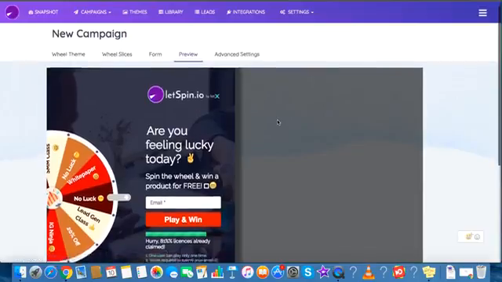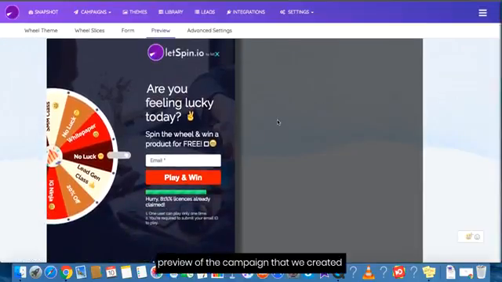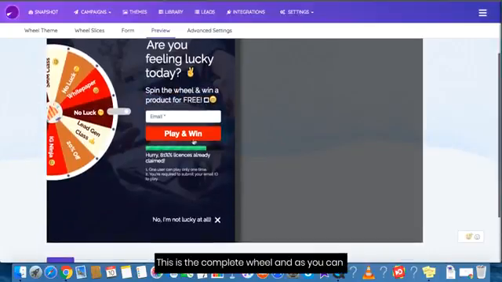And this is the complete preview of the campaign that we created right now. As you can see, this is the half page preview, LetSpinio, and over here, as you can see, are you feeling lucky today? Spin the wheel, enter your email ID. This is the complete campaign, this is the complete wheel, and as you can see, hurry, 81% licenses are already claimed, and no, I'm not feeling lucky at all.